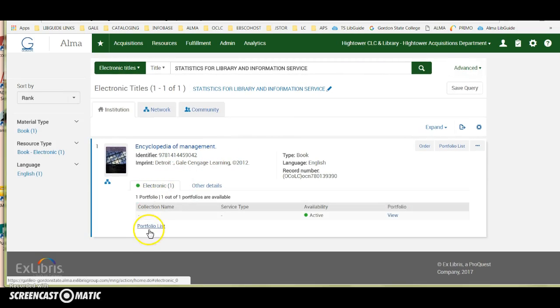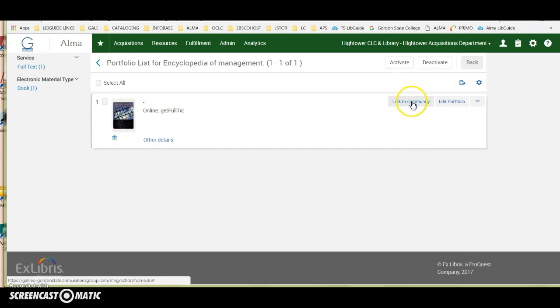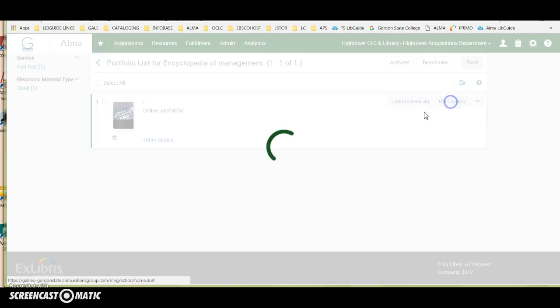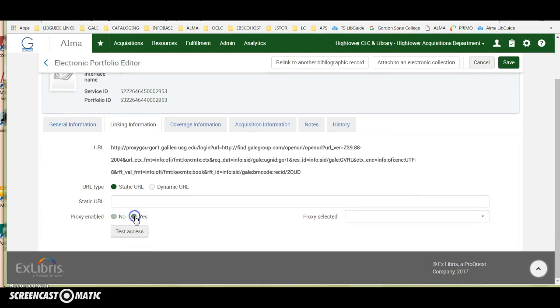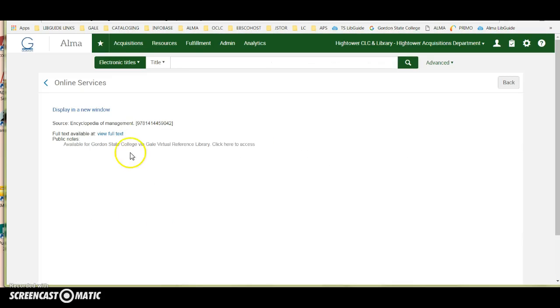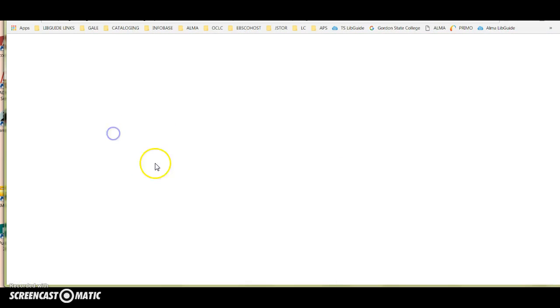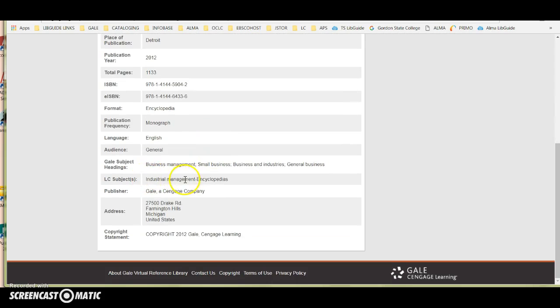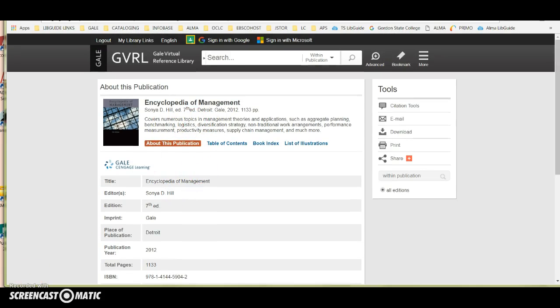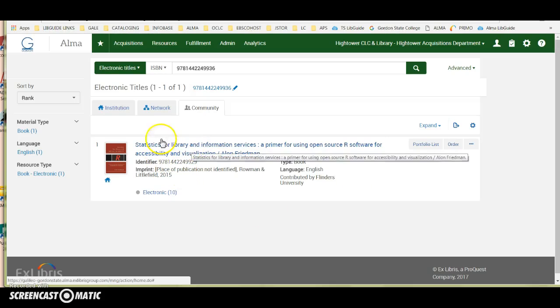And just as a review, we click on portfolio list and edit portfolio, linking information, and we're going to do yes for proxy enabled and click on test. And that's very interesting because we see that for this one we have a link that's taking us to the wrong place, and that's because I was looking at the wrong book.